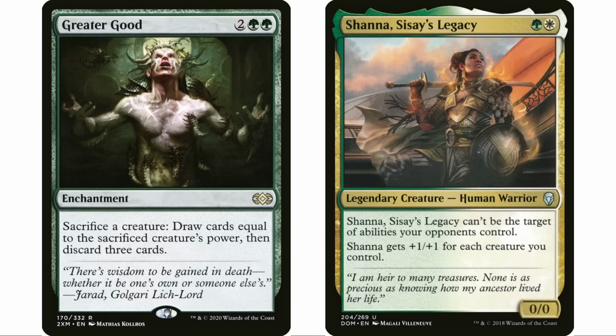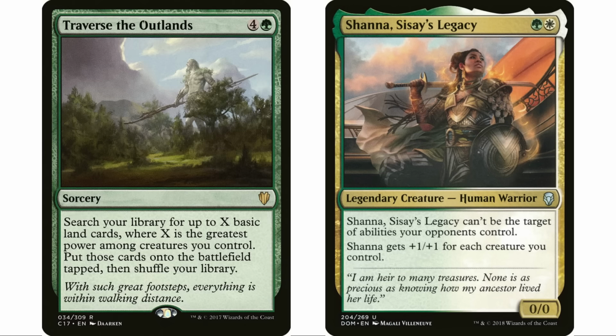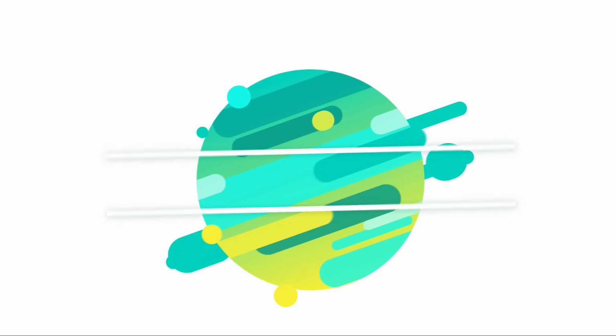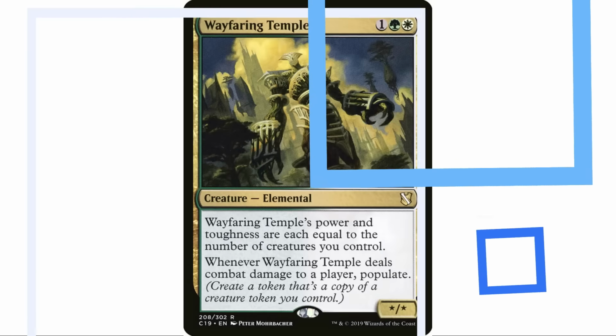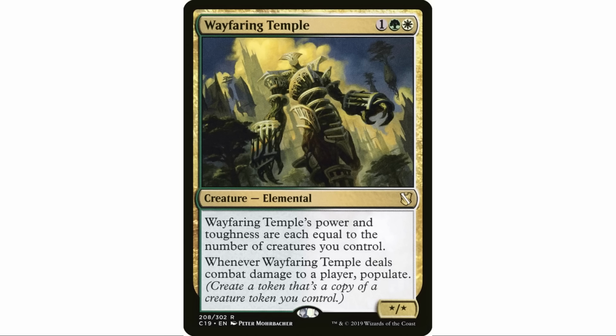So there's a lot of that going on, you know, Traverse the Outlands. I can go search my library for 7 or 8 or 10 basic lands and put them into play. I also want other effects. I don't always want to rely just on my commander. So Wayfaring Temple is another card that can do that, right? It has power and toughness equal to the number of creatures I control. Also populates, which is great because I have a lot of tokens in this deck.